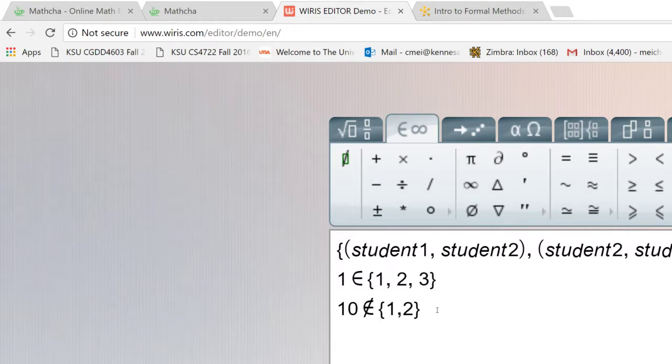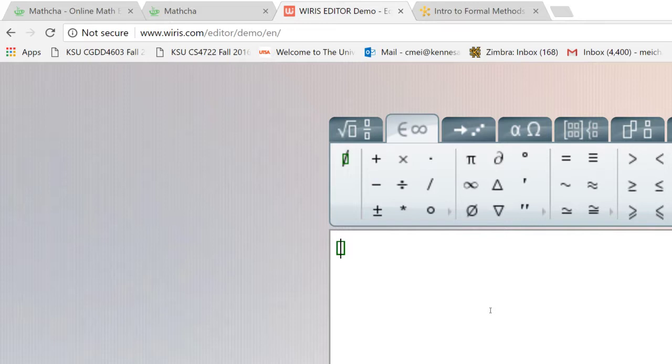Okay. So this is the basic thing of the set, and then let me clear this up. Then we will learn how we can specify a set. What we just learned is that we list every member. It's good for a finite set, like the set of natural numbers less than 10. We just write down 10 numbers from 0 to 9.